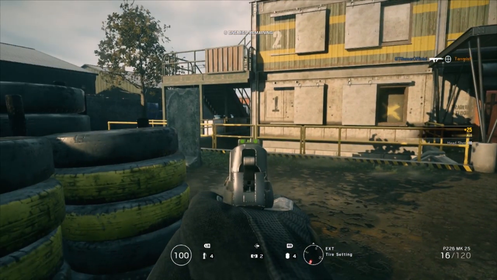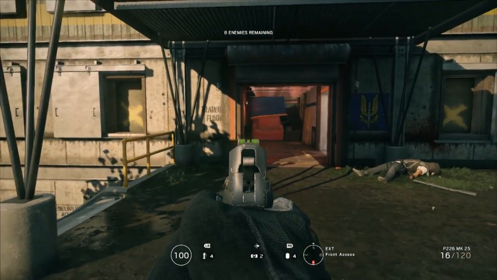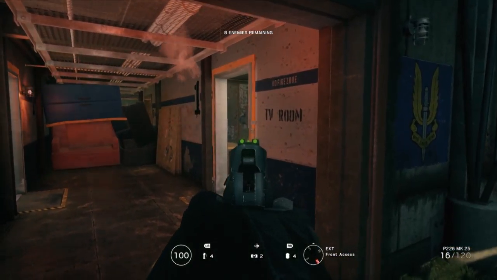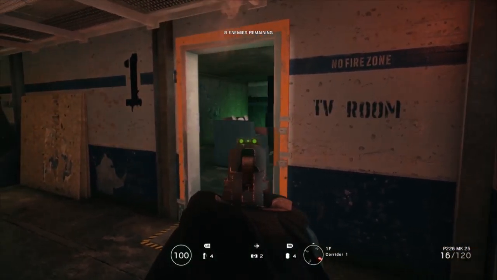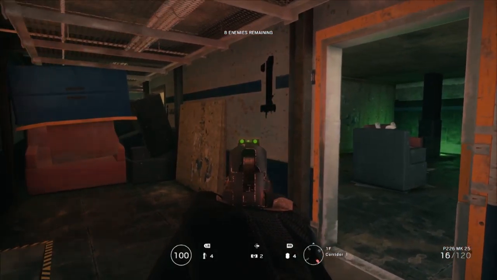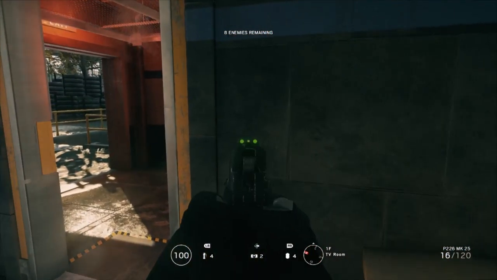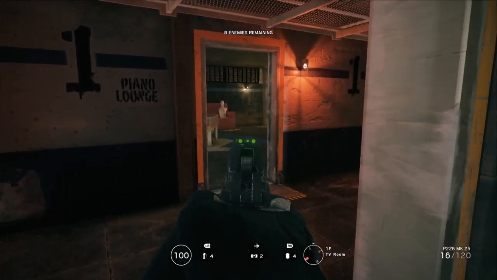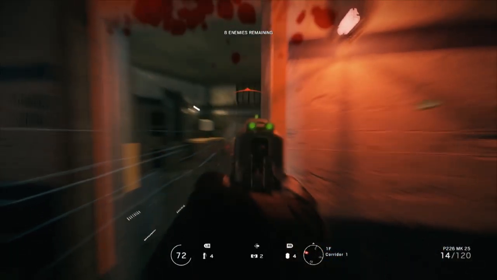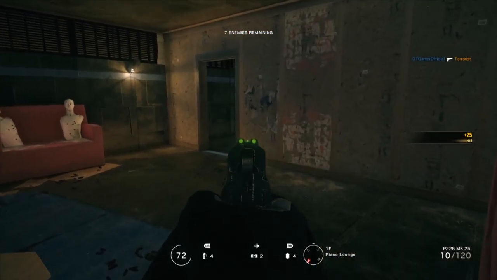I want to switch to my pistol. There's going to be someone in this room. There's got to be. That dummy was put there to shit me up, and it kind of worked, I gotta be honest. Right, this room is clear. Got you. Nice try with a stun grenade.